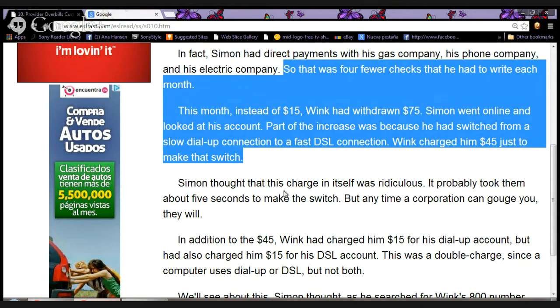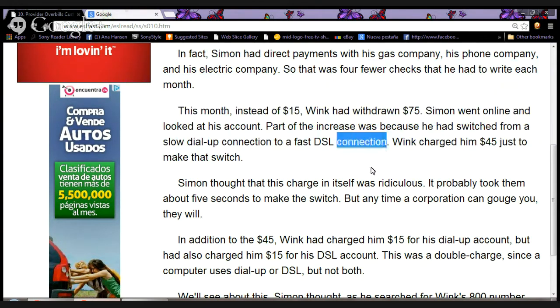Okay, very good. Okay, let's go to the word connection. Connection. Okay, one more time. Connection. Okay, now, there you go, good. You need that K sound there, connect. Okay, connection. Good. Let's go to the word switched. A short I here instead of switched, it's switched. Good. All right. Next word here is the name Simon. Instead of Simon, it's Simon. Okay. Very nice. Next up is withdrawn.